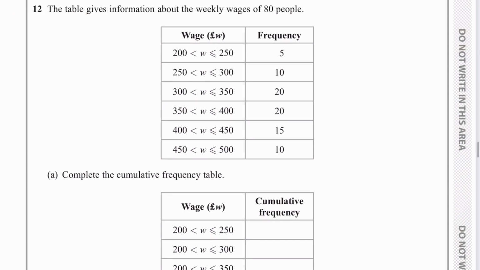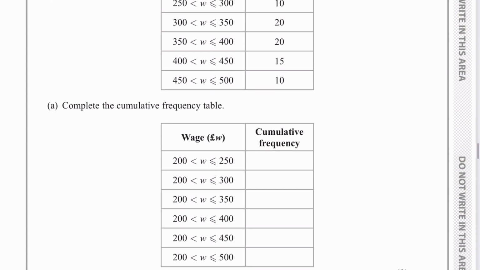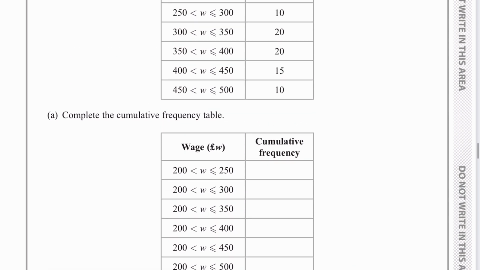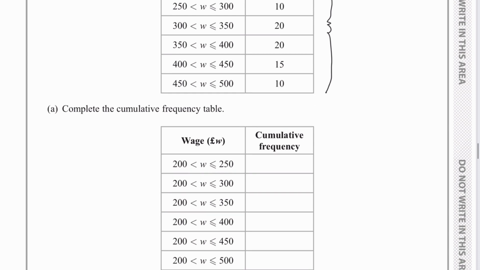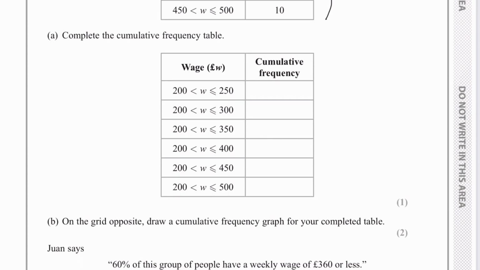Okay, so question number 12 is a cumulative frequency. Fairly straightforward, working out the cumulative frequency. Now, it's going to be a little bit difficult on the screen to show you, but hopefully you'll be able to work out that what I'm doing is I'm just adding the accumulation of the frequencies which are in the top table here. Okay, so please do stop the video, have a go at these questions for yourself, or visit 3 Minute Maths and print off the worksheet, the exam paper, and that will give you the ability to work through each of the questions and then compare your solutions.